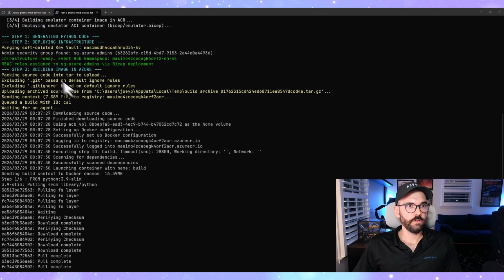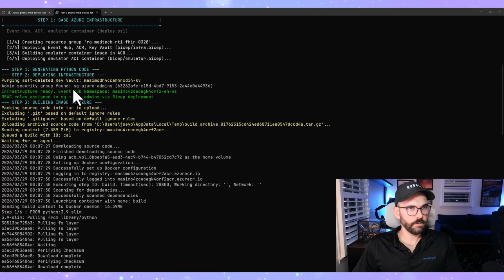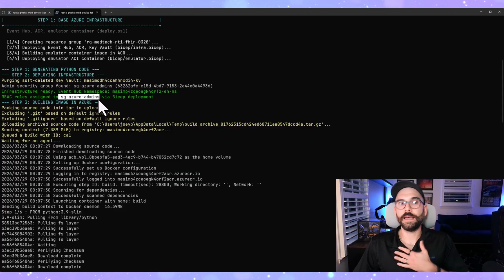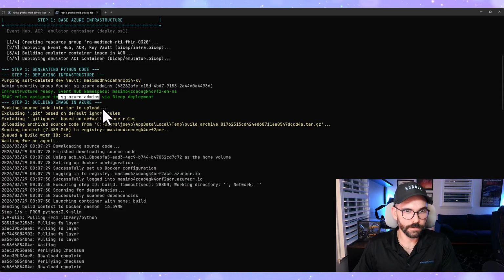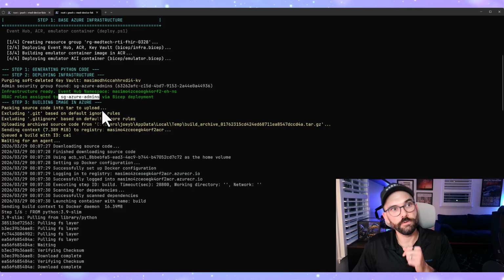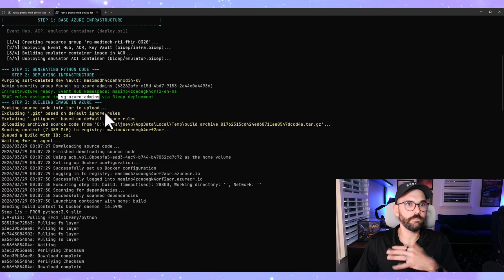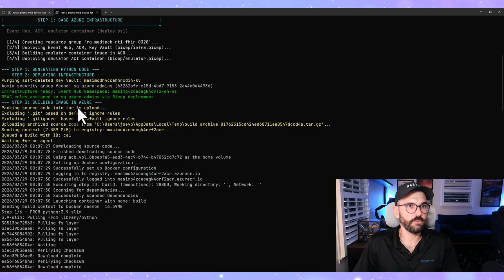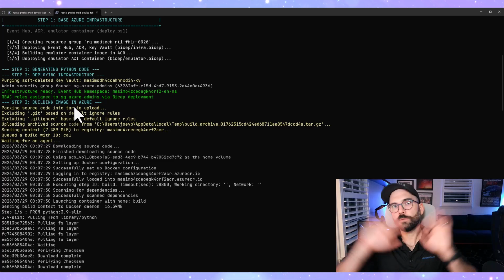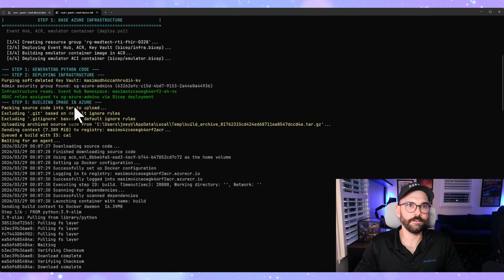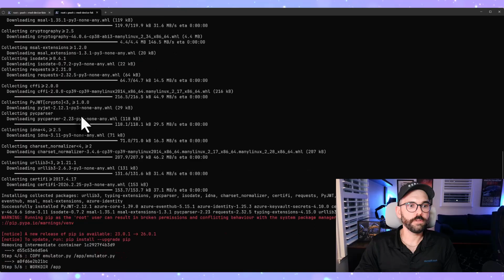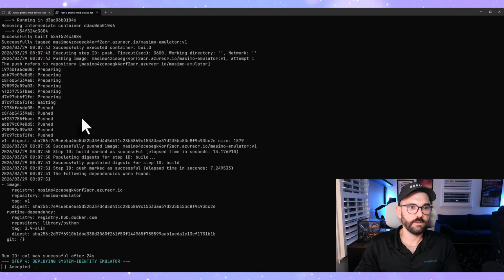Okay, the infrastructure is ready, and we've assigned my security group that I'm using for everything I'm doing in Azure and inside of Microsoft Fabric. So my login is a part of this. So that's how we know I am authorized to use everything that I'm deploying in the script. If you don't have a security group, make sure you can create one, because it makes life a lot easier. And you can just pass it to the script and not worry about any permissions or getting access denied or any of that fun stuff. So it's building out the images here.